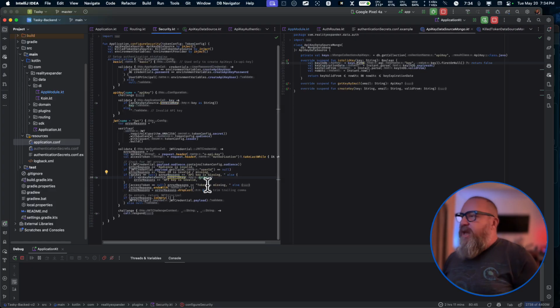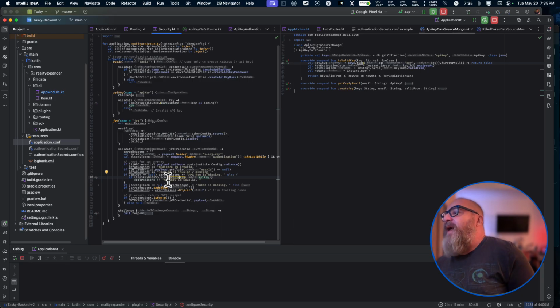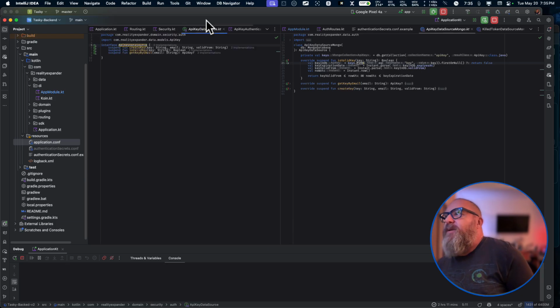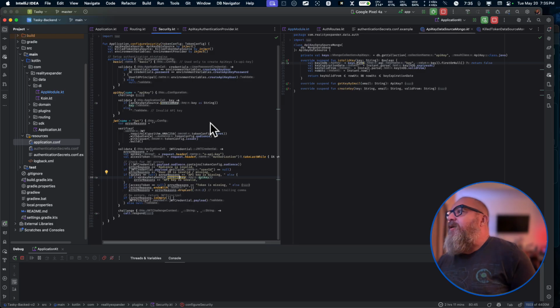So it's checking the database for the API key, making sure it's valid every time. Make sure nobody's trying to do any funny business. Just because they have a JWT token, maybe their API key is invalid for some reason. So it's just another layer of checking. These things are super fast, but you could probably speed things up by not doing this check right here. It's just another layer of security. It's easy enough to turn that off if it becomes an issue, but I don't think it is. I like to have that extra check there, just for peace of mind. You may not be as paranoid as I am.